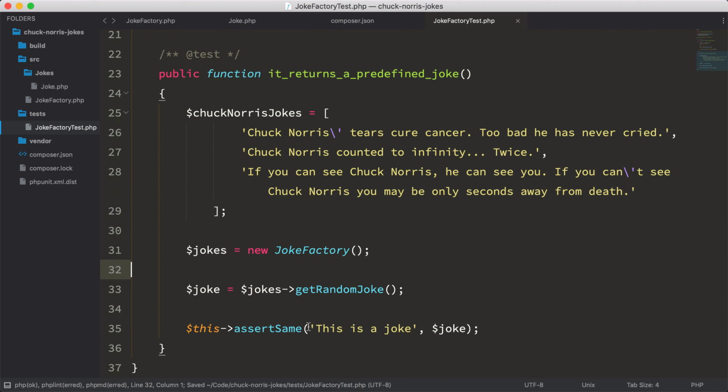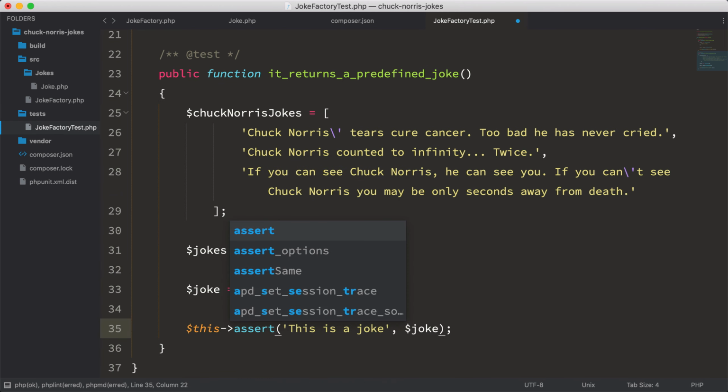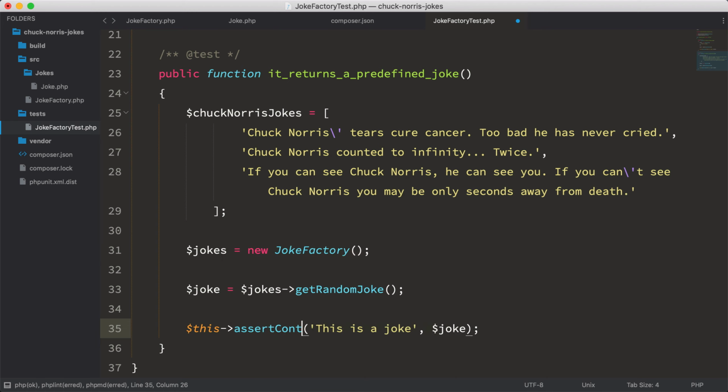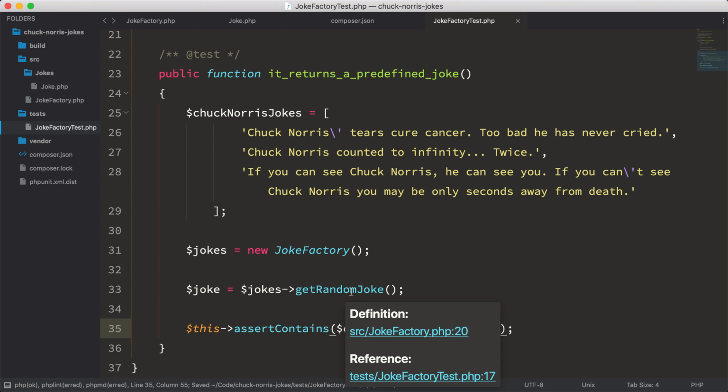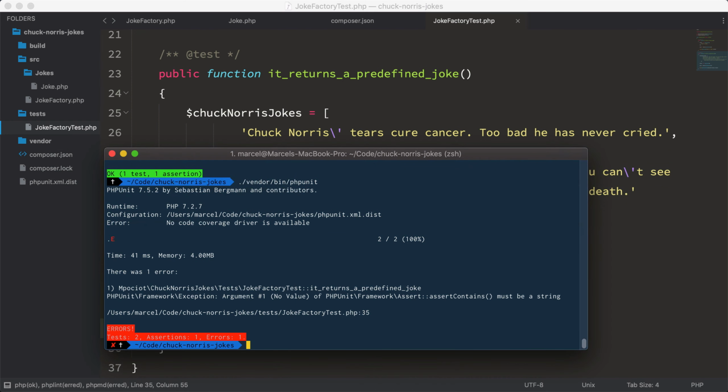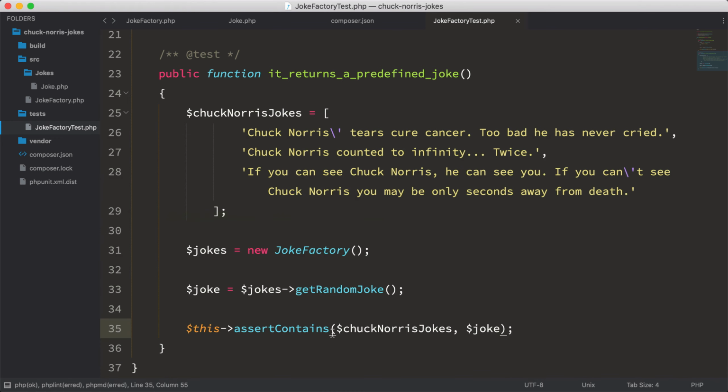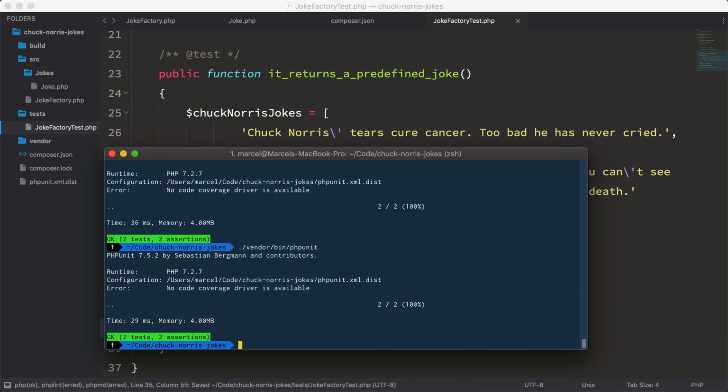We have the random joke, and then we assert contains. Then we assert that the Chuck Norris jokes array contains the joke that we received. So let's try this again. Oh, mixed up the order. So first we have the string and then the array. Let's try it. All right. All tests are green. And now we have tested this as well.